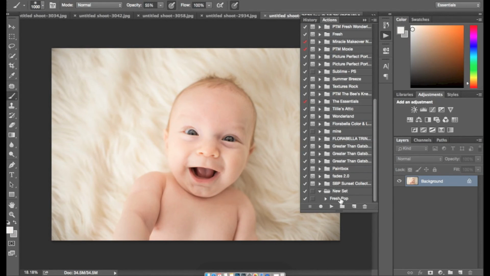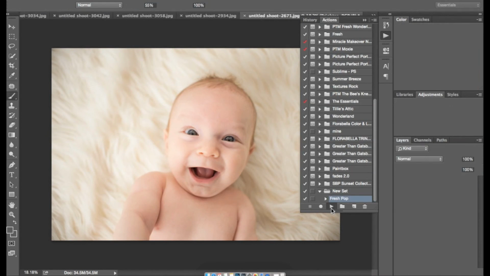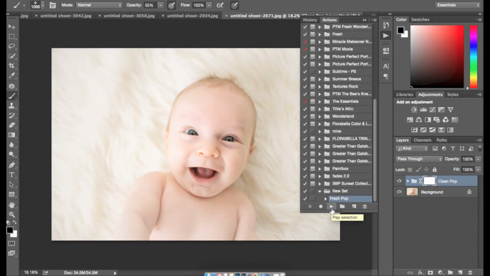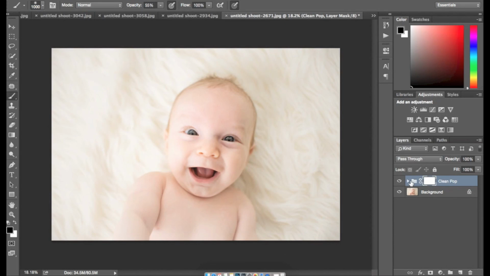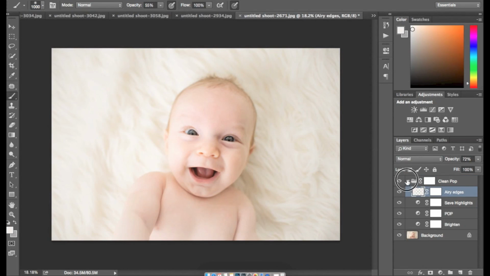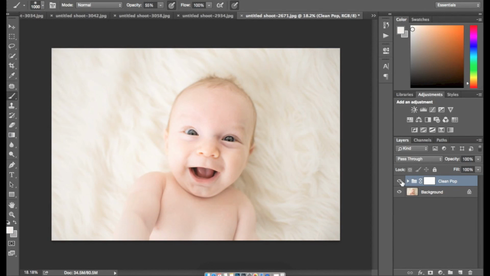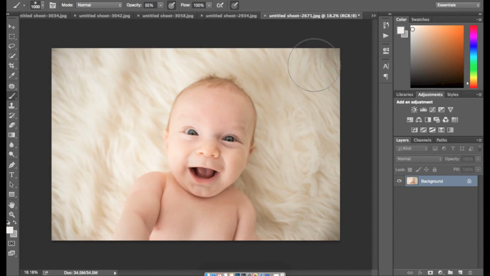So to make sure that it actually did work, I'm going to delete it and then just play it again. And once it's played and you open it, it should be clear, like all the layers, the layer masks shouldn't have any kind of editing to them. They should all be the opacities that you left it at. And that's how you make sure that it worked. That's about it.